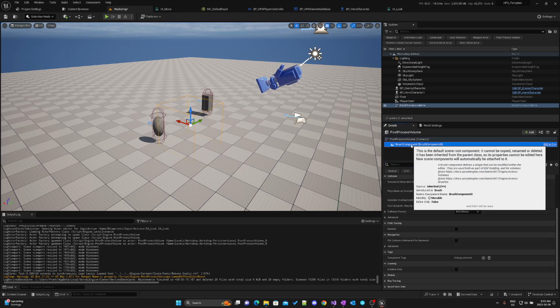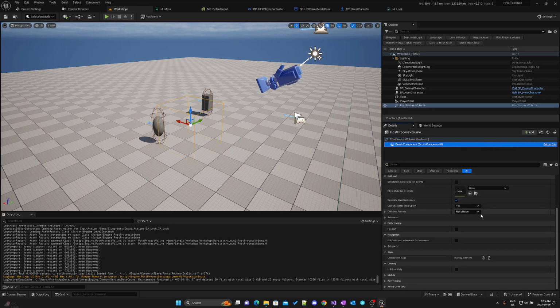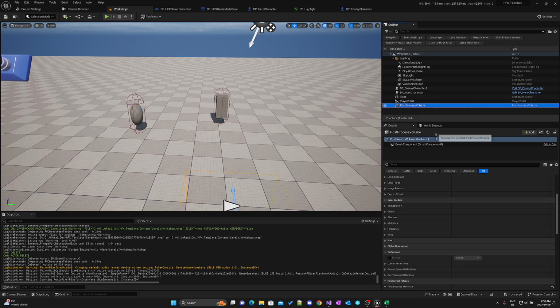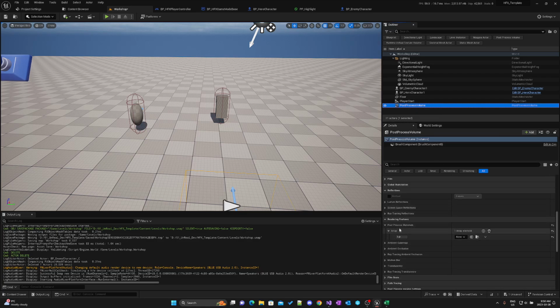So I think there's that other component to it. Okay, so it was a simple fix to have this highlight. So in our post-process volume, we also need to select our material for our post-process material. So under rendering features, we need to add, let me just get rid of this. So you'll come here and there'll be 0 in your array of materials. So we'll add one. And then we're going to choose asset reference. And then we need a material.